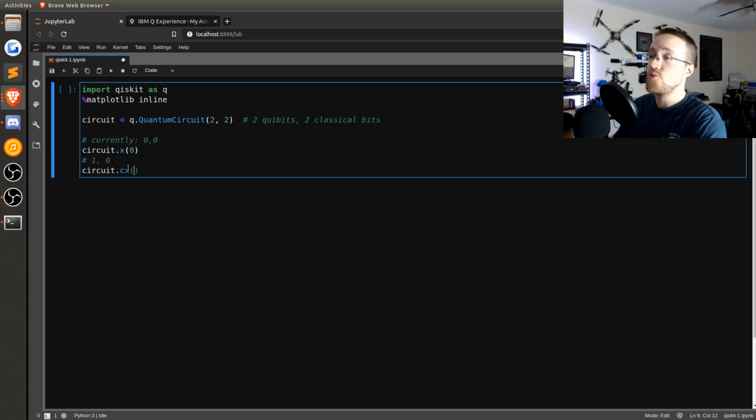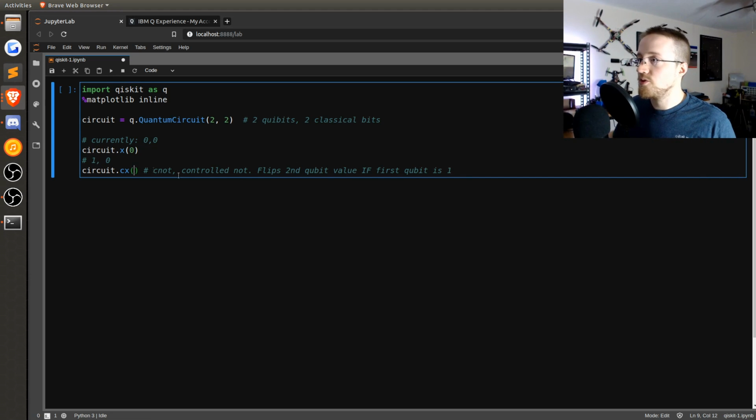Now what we're going to do is apply circuit.cx. This is a control NOT, or a CNOT. It's probably one of the more common ones, and this will entangle the two qubits. So you're going to pass 2 through here. Let me just note it here. It's a CNOT, or controlled NOT, and it flips the second qubit's value if, and only if, the first qubit is a 1, or is on, basically.